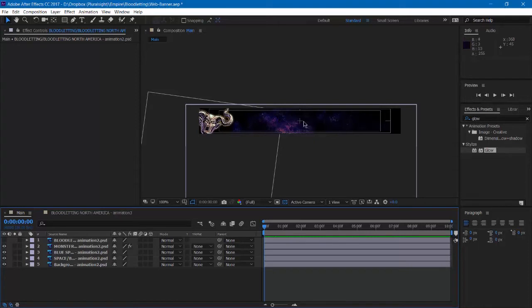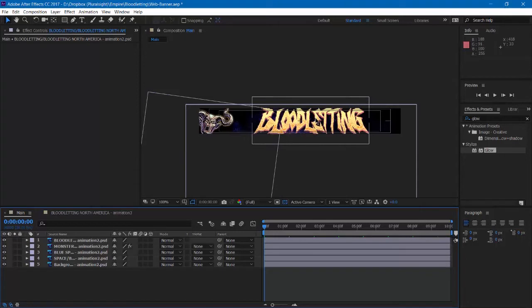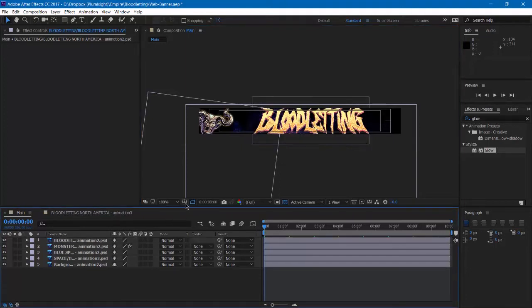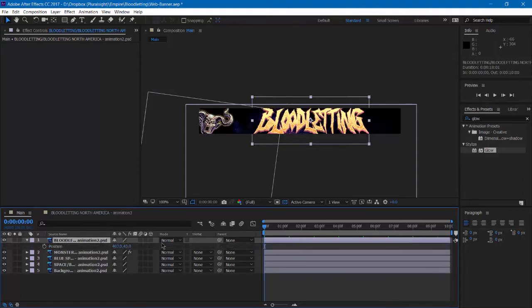Things would look a little too offset. We're going to move them over just a bit. So let me turn that back on. And we have our title safes on. You can see that it is actually already moved over a bit. So that helps. And I'm going to turn those title safes off. And the first thing we want to do is just animate this guy in. So I'm going to start right at the beginning and I'm going to press P for position. And I am going to go 1 second in. Just a second. And this is where I want the animation to stop.